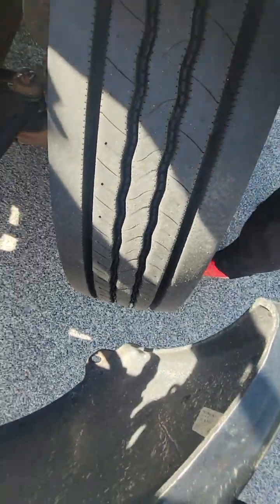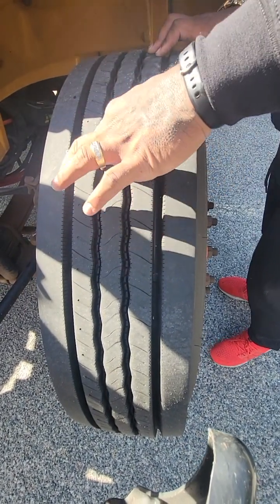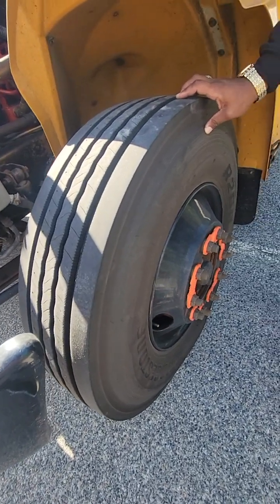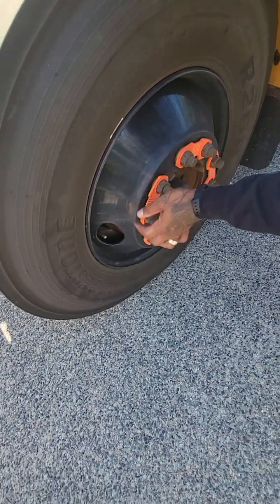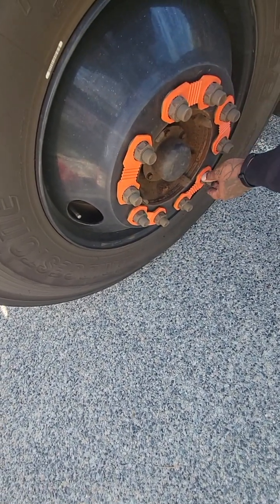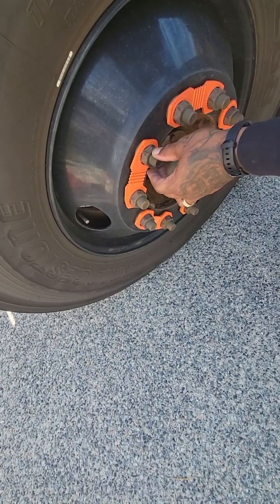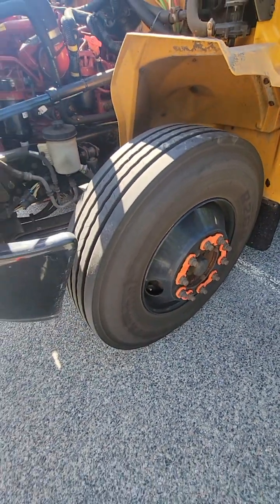Checking my tire: the inside and outside of the wall of the tire have no cuts, no bubbles, no damage. The proper tread depth is 4/32nds of an inch, which you would check with a tread depth gauge. It is inflated properly to 110 PSI, which you would check with a tire pressure gauge. The rim is not bent or damaged — no cracks or damage. The valve stem is present and secure with a cap on securely. Looking at all of my lug nuts and bolts: they are all present and secure, none are missing, none are loose. I don't see any shiny spots, I don't see the bolts extending from the lug nuts, and they are free of any strips, wear, or damage.